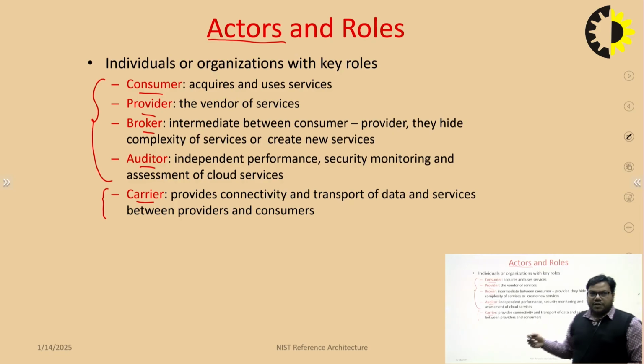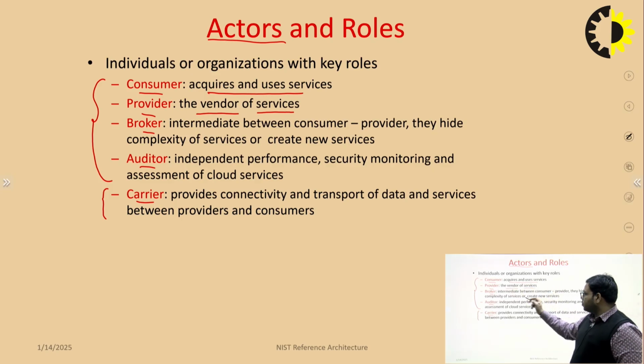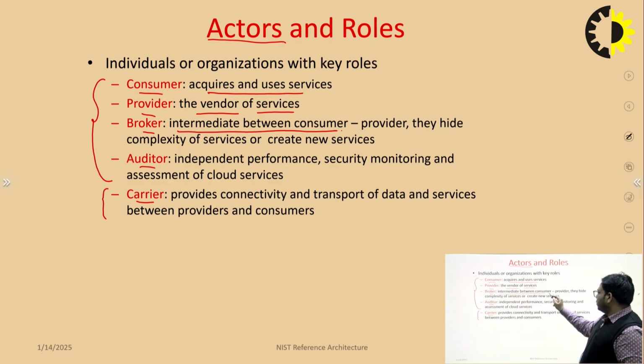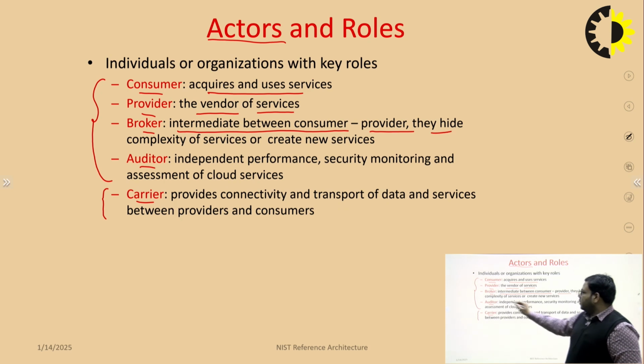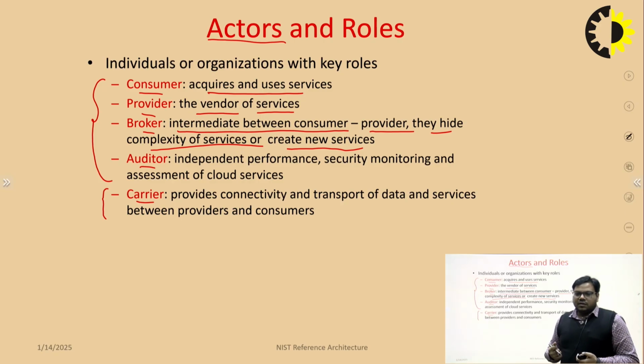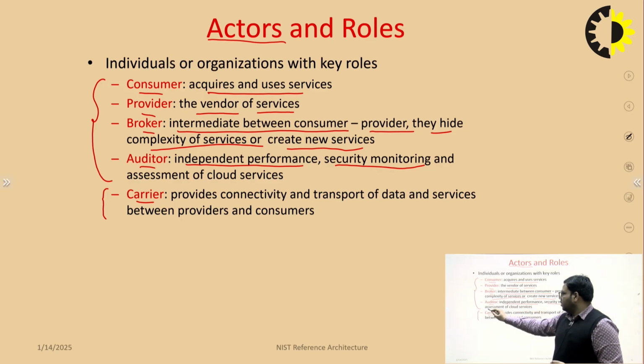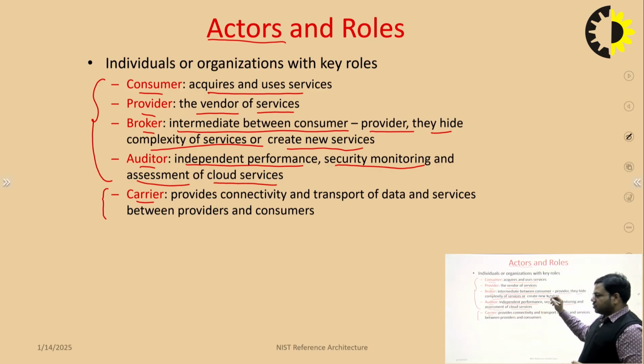So in brief, in summary, we can call it like: consumers acquire and use the service, the provider is the vendor of the service who is provisioning the service to the consumers, brokers are the intermediary between the consumer and the providers for various activities. They hide the complexity of the services or create new services. They can integrate various service providers to provide a single service also. Auditors are the independent performance, security monitoring and assessment organization or individual of the cloud services to ensure the quality of the services.